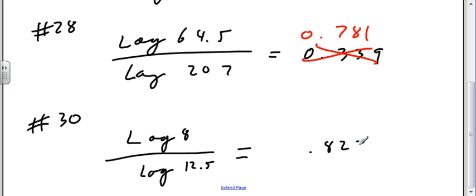0.8233. Anybody agree with that? That's obviously wrong, so we'll cross it out. I have to put it in my calculator. Log 8 divided by the log of that guy there. Okay. And so the right answer is 0.823, because they only want 3 significant digits and Ben gave me 4, which made it obviously wrong.